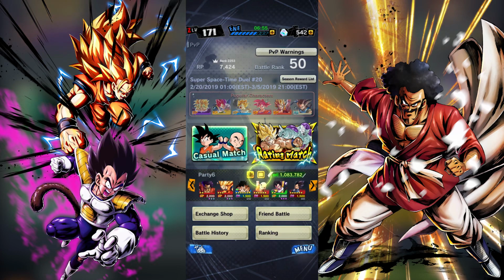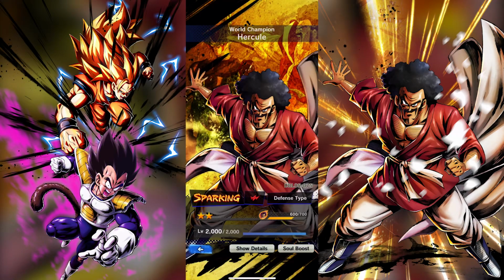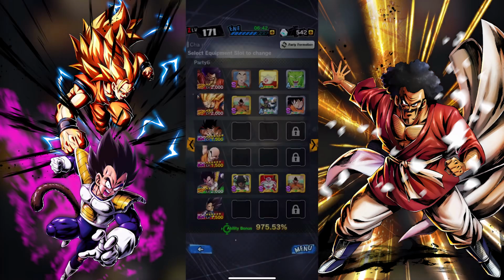I'm actually really excited to show this one, because I seem to have found a way to make the champion, the hero of Earth, everyone's role model, Mr. Satan, aka Hercule, work pretty well as far as I can tell.